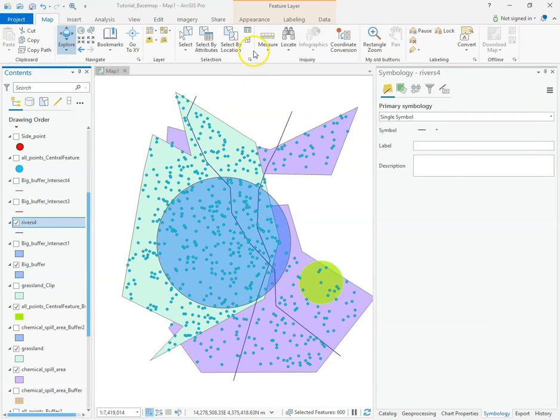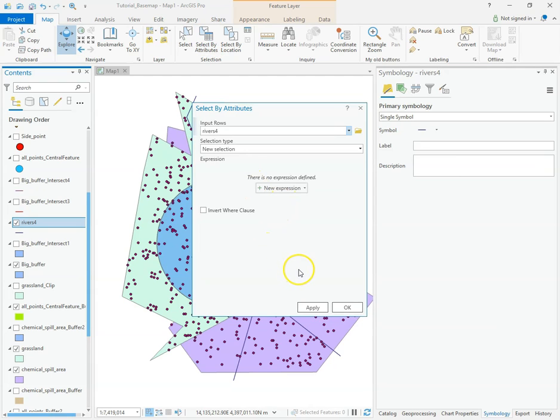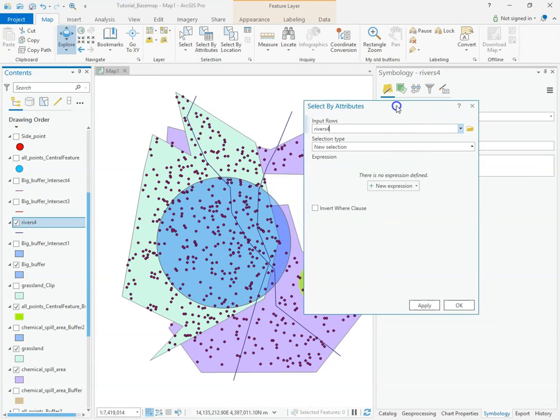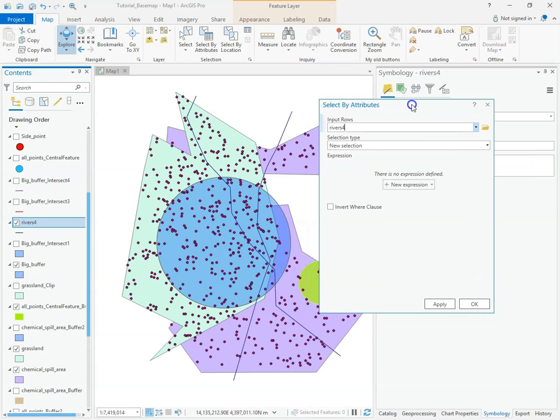So with select by attributes, we want to go ahead and clear our selection from the select by location function, and obviously it's our tab here. This gets a little bit hinky with SQL queries and things like that, so it's something to be aware of. You might want to become a little bit more comfortable with the concept therein. But basically, instead of asking where things are, we want to ask it, show me all the houses that have incomes above 75,000 or something.